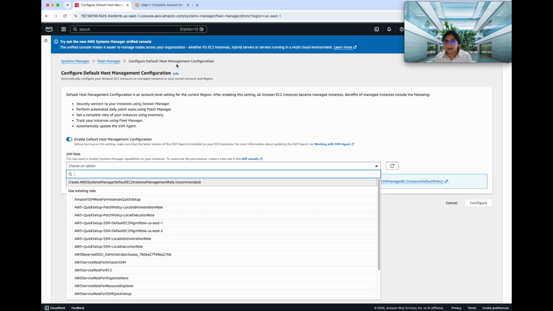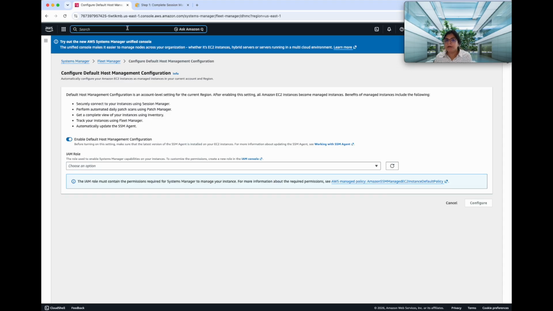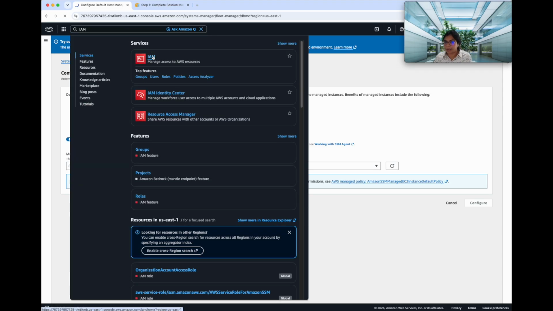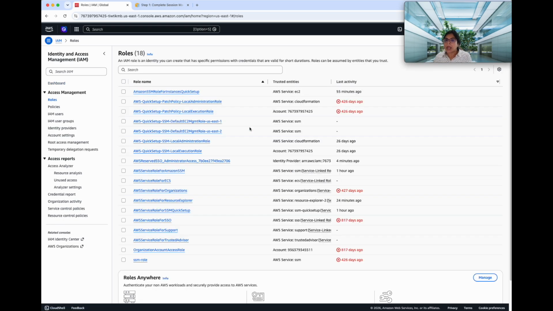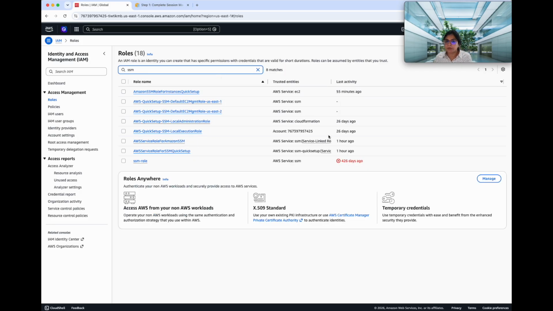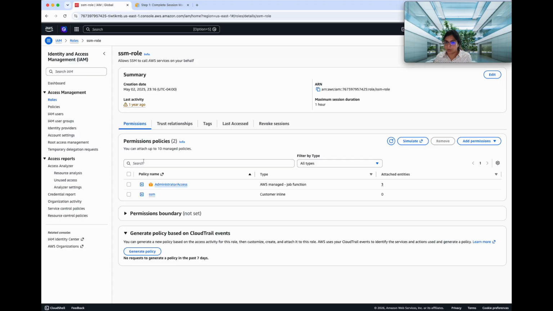Because of that, what we came up with was creating an IAM role by ourselves. When you have an organization and an automation process in place, you can create IAM roles across all your member accounts, for example using AFT. Then, automatically, whenever your EC2 instance gets launched, it will have the default role associated with it. But that is an automation process that you have to create. In simple terms, you just have to create a role and make sure that it has the permissions.